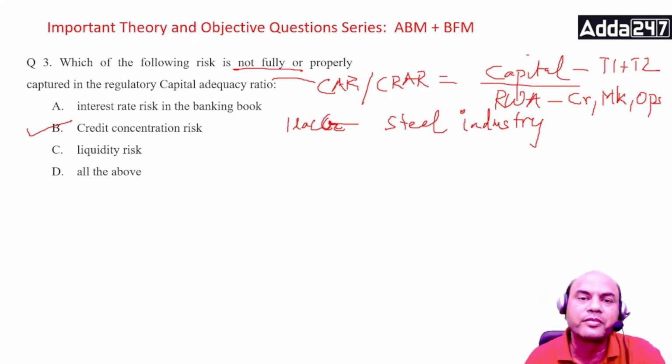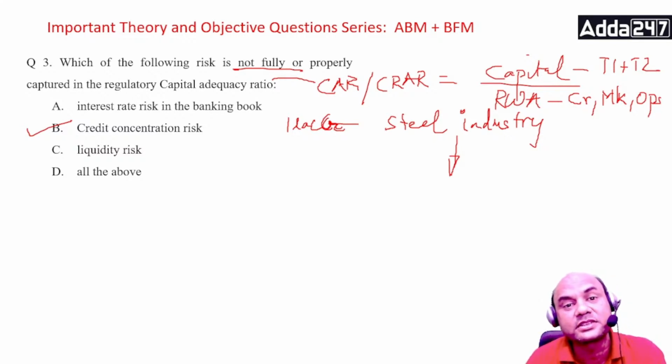are in steel. Now tomorrow what happens? This steel industry as such, the complete industry, goes down. Why? Because there are some negative factors. China opens up the economy. China increases the steel production. It can happen. This steel industry is mainly dependent on China's market, China's production. If tomorrow China enhances the steel production, all the companies in the world will face the problem. Or the consumption in China decreases, infrastructure consumption, and the whole steel industry goes down. So this is concentration risk.